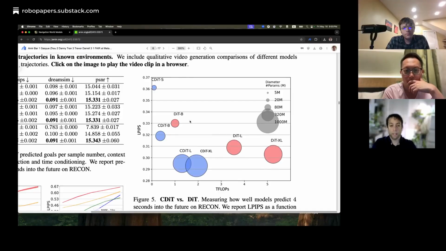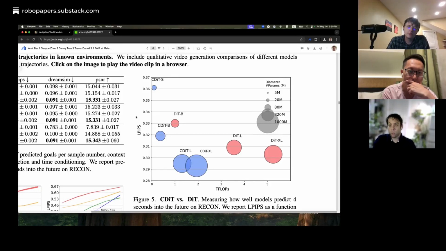And what we compare here is the floating point operations. This is the x-axis. So fewer floating point operations is better, right? Because it means you can use fewer resources. So lower is better here. And LPIPS is the perceptual similarity of your prediction compared to the ground truth.